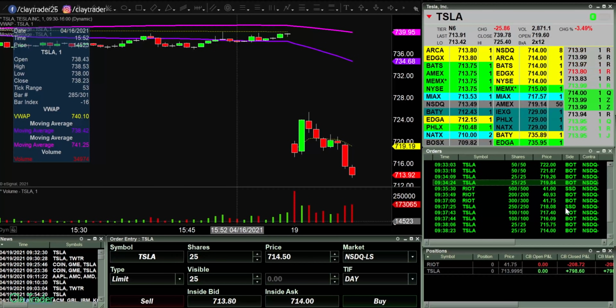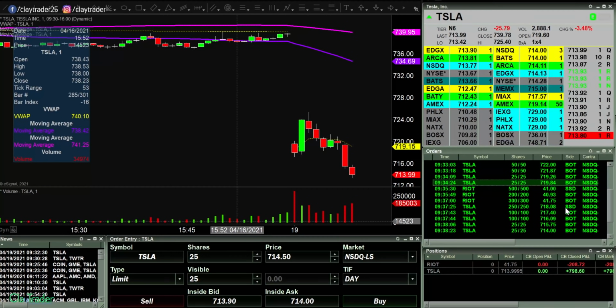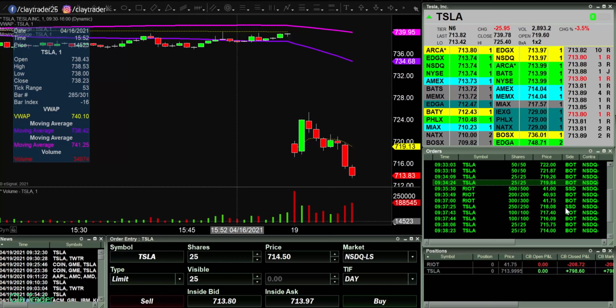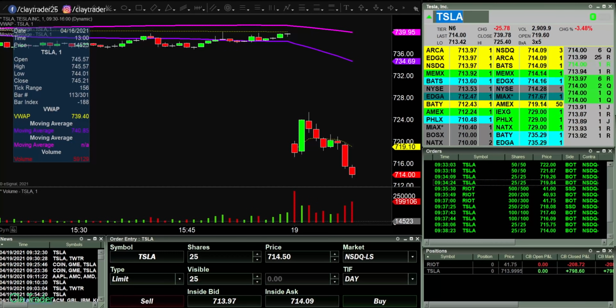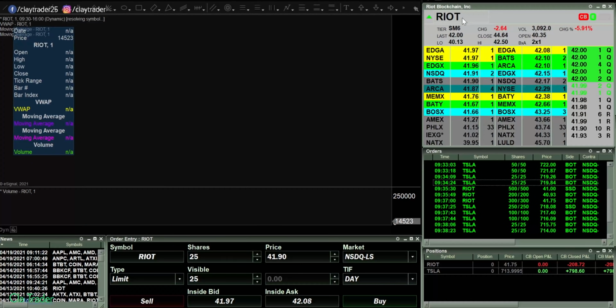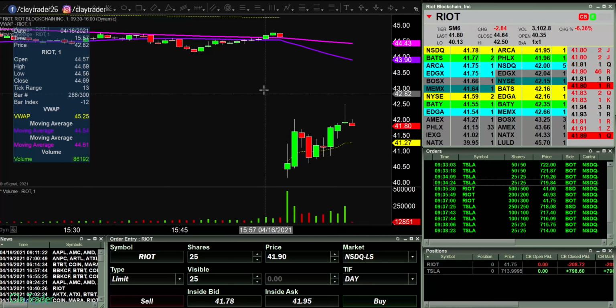And one of my sayings I love, $500 a day keeps the day job away. And I'm well over that. Less than 10 minutes in and with a losing trade. But what really made the day was this one right here, because I want to go over that and look at this thing. Just continued on up. So that loss could have been even bigger.